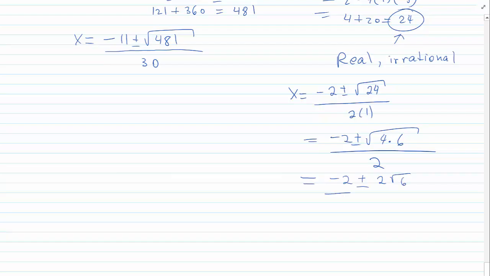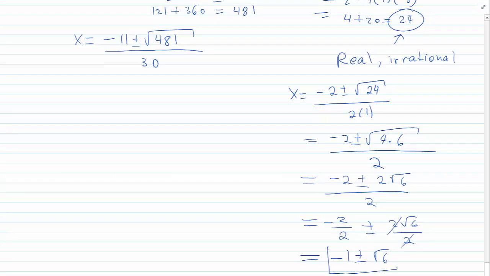And then at this point, when you have the whole thing divided by 2, I suggest that you get used to just writing it this way, like with complex numbers. You divide one by 2, and you divide the other one by 2, like this. And if one of them is not divisible by 2 or whatever other number it is, then leave it alone. You can also factor if you like, but this is the way you can break this down. And then what is negative 2 divided by 2? Plus or minus square root of 6. Okay, so that's the final answer right there.